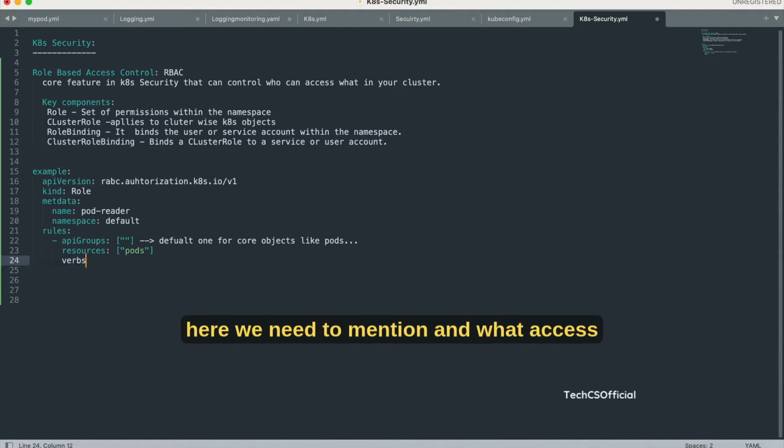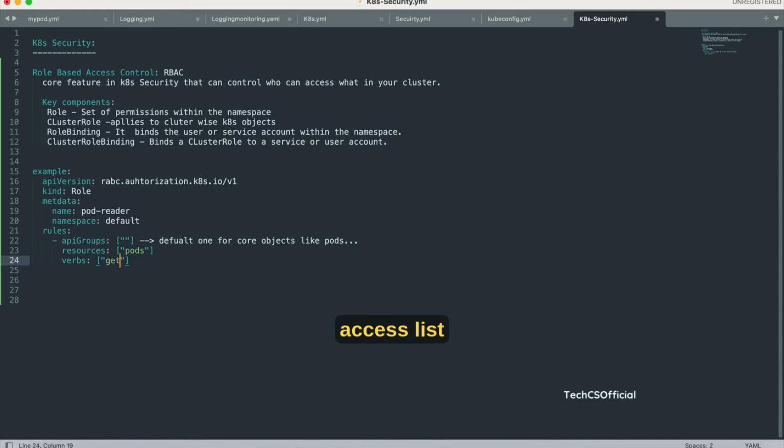And under verbs, we need to mention what access we have to give to this user, the pod reader account. Only reader access, that means get, list, watch. So he doesn't want to create, edit, or delete the pods. We are only giving get access, list access, and watch access.